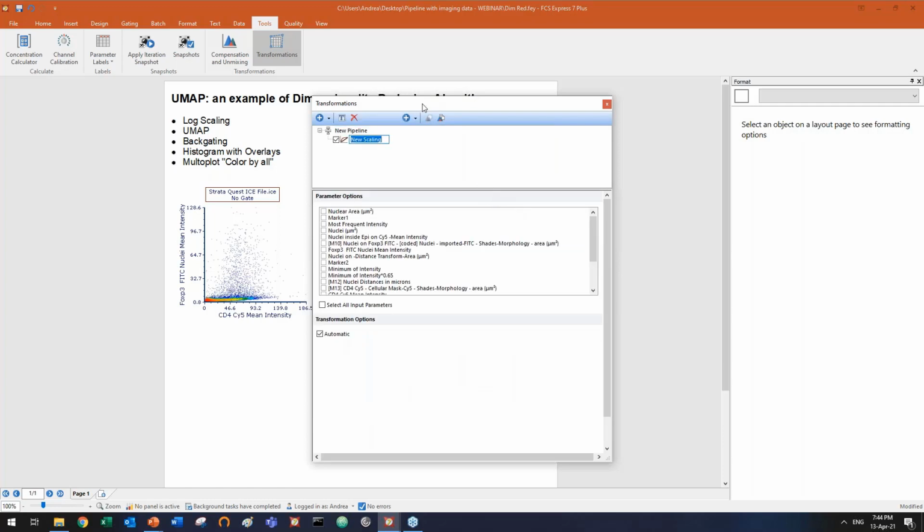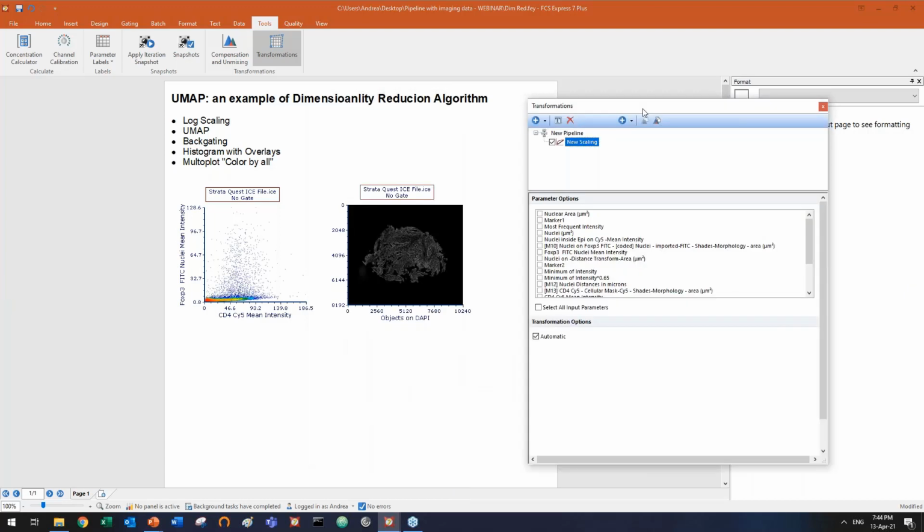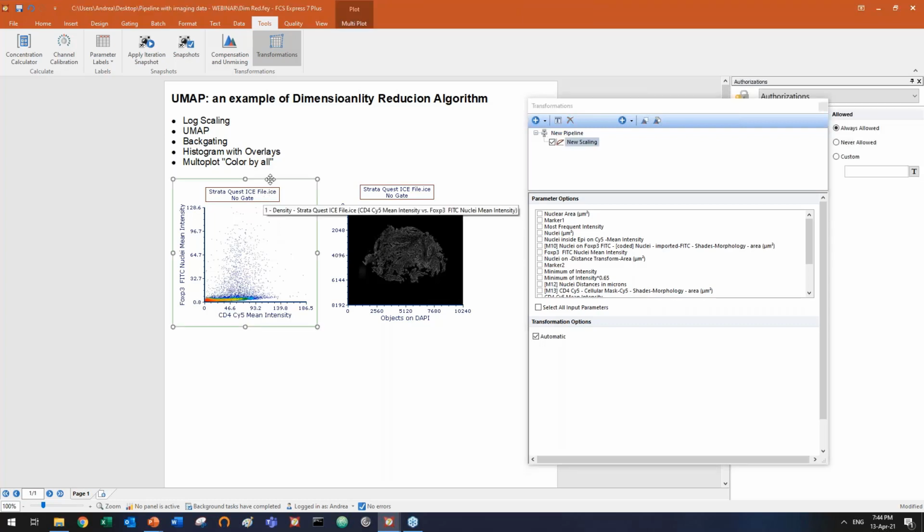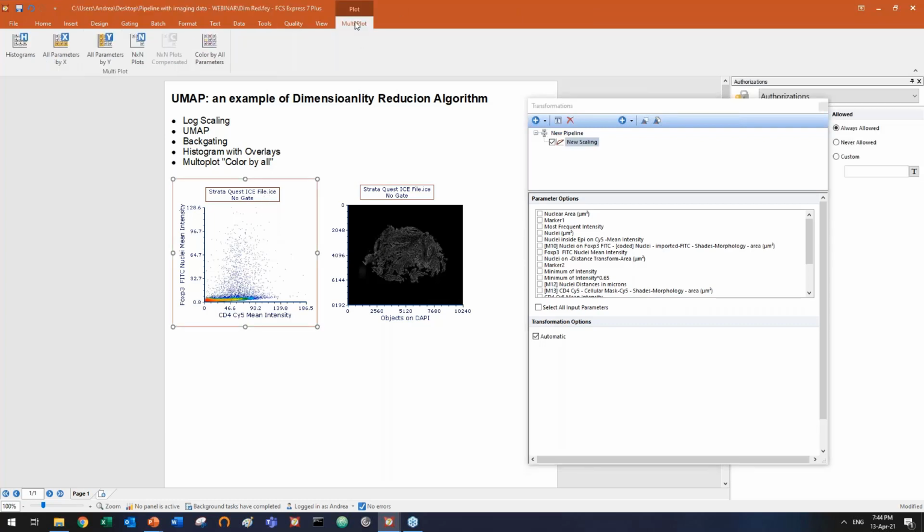Someone might ask, how do I know that one scaling is better than another? I think this is worth mentioning. I will show you with this multi-plot histogram.